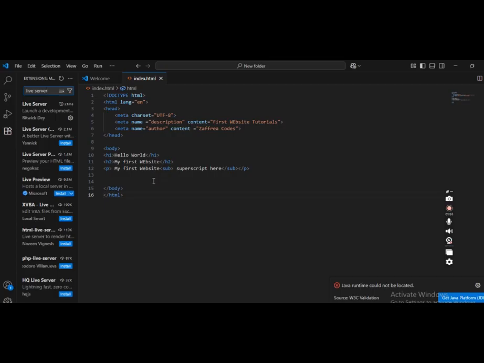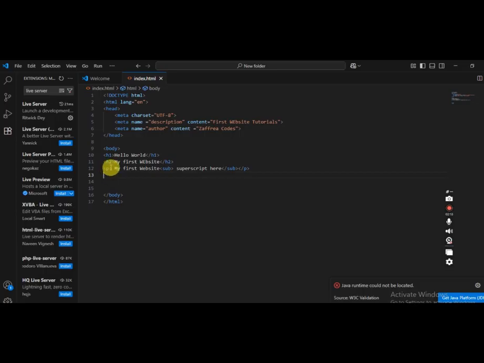Then another thing we can see is abbreviation. But before abbreviation, one of the things you can observe here is that I'm putting a tag inside of a tag.